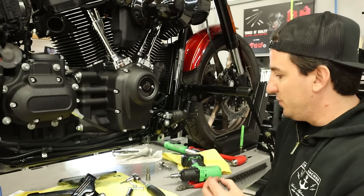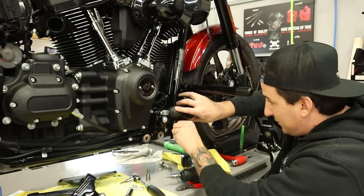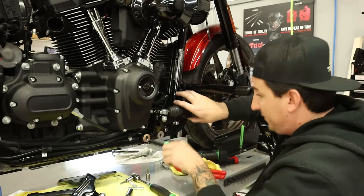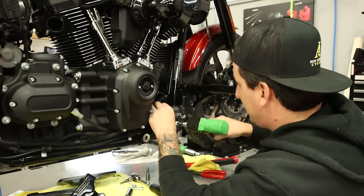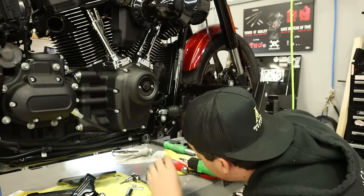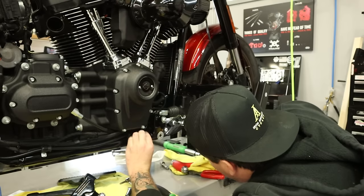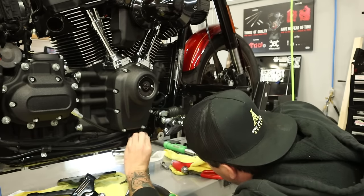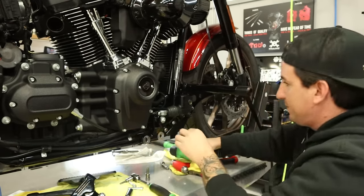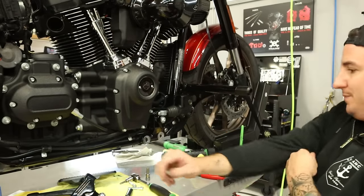Now, there's a short screw that you would normally use here, but because of the engine guard, we're gonna use this longer one. Okay, that's started. We can snug it down. And check our alignment here. All right. Okay. So, we are good there.